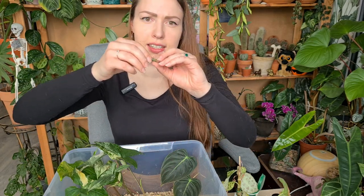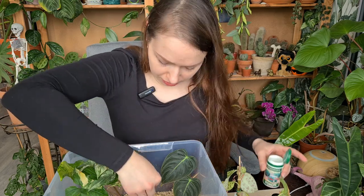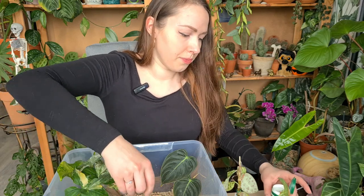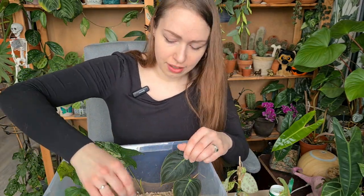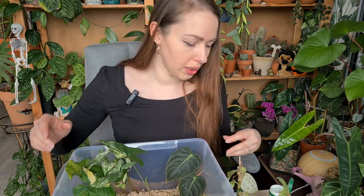Okay, and last but not least, I have this wet stick. Hopefully something happens with this one, so I'll put it close to the others, just in case. Okay, so right now we have, like, so looking pro box, right? Looks pretty cool in my opinion.